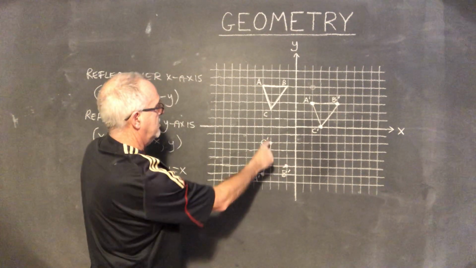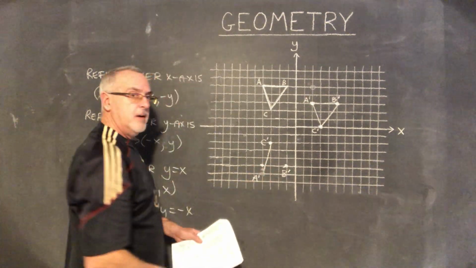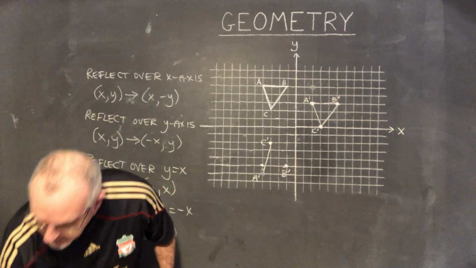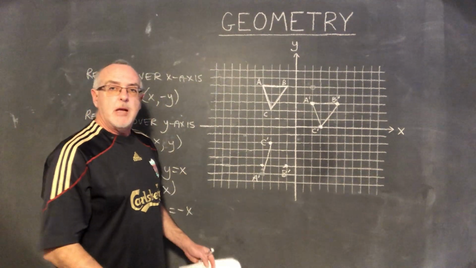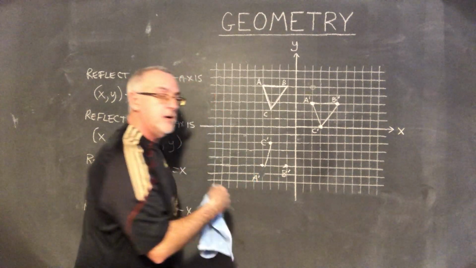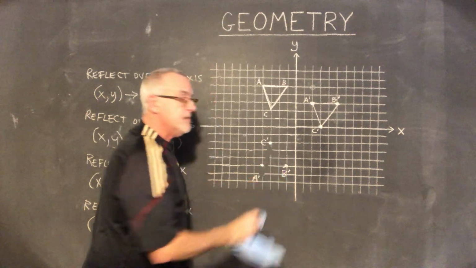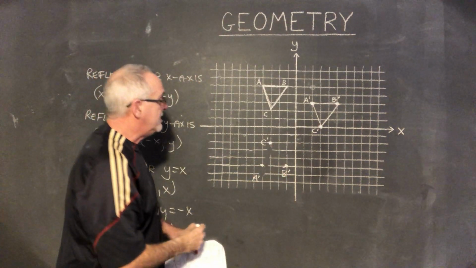Oh, I made a mistake. I put the A prime one unit too far, confusing myself. But interesting, I may as well let the mistake become part of the lesson. When you make a mistake, when you have this strategy for your drawing, it's easy to see the mistake. It's easy to figure out what you did wrong. It's easy to fix it.